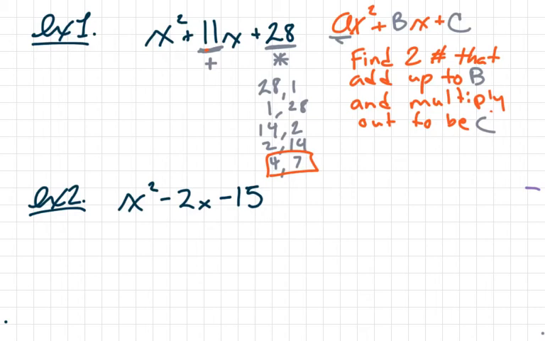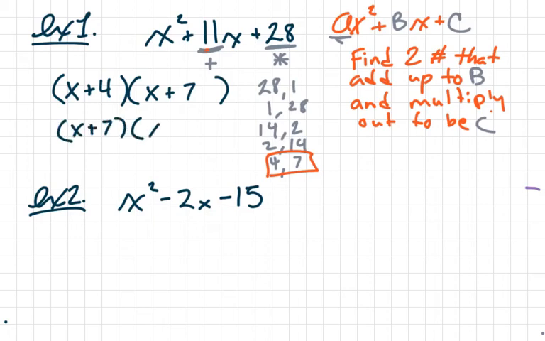So this is going to be the pair of numbers that I use. So I can factor it into two binomials with the numbers 4 and 7. So it's going to be x plus 4 and x plus 7. Now there's no order here, so this is equivalent to x plus 7 times x plus 4. Those are both the answer. They're both correct. That is your answer. That's how you factor. You're undoing it. If you were to FOIL these out, you would get x squared plus 11x plus 28.